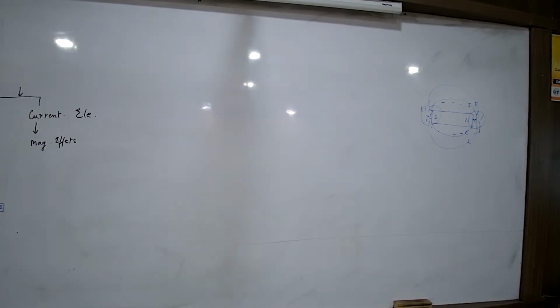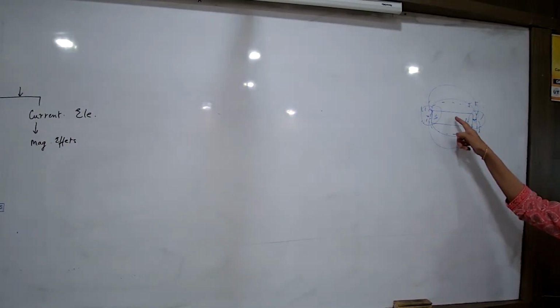Note the arrows marked on the field lines in figure 12.4. Inside the magnet, the direction of the field lines is from its south pole to its north pole. Stop. Read that line again carefully. Inside the magnet, the direction of the field lines is from south to north. So it goes like this. Look at the board now.